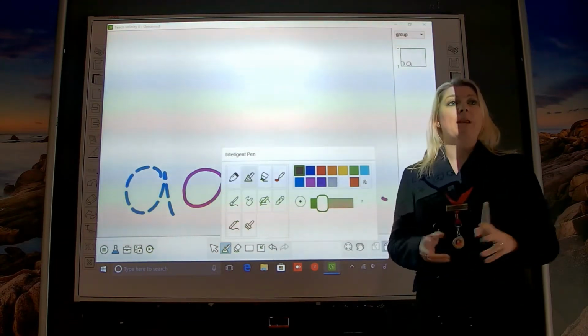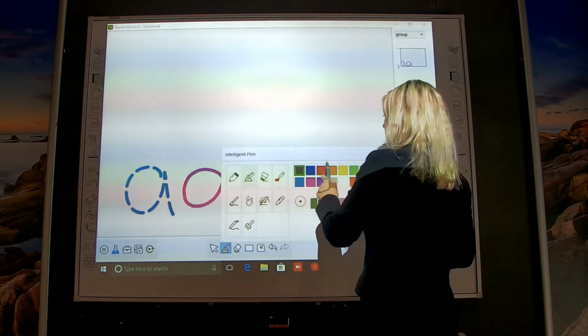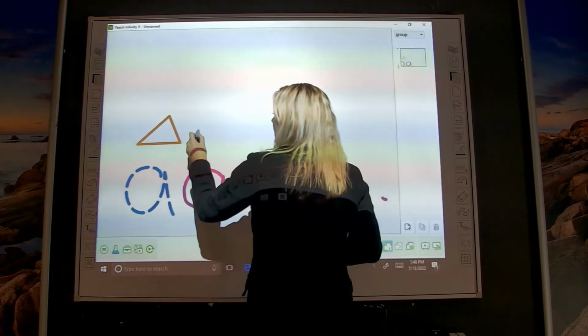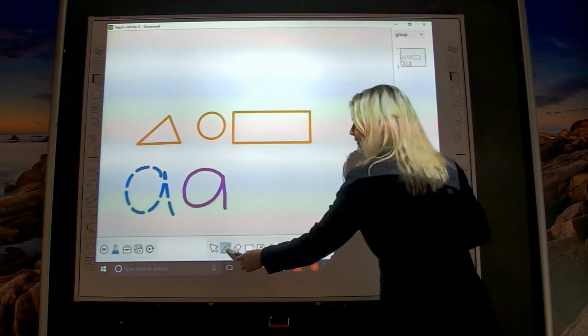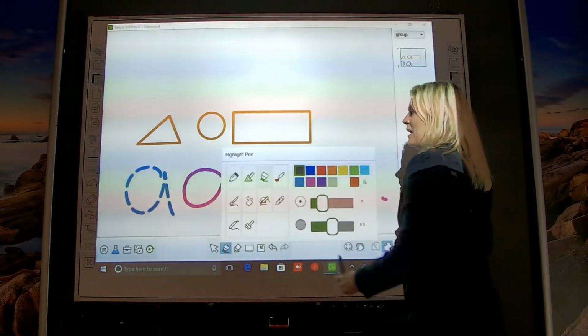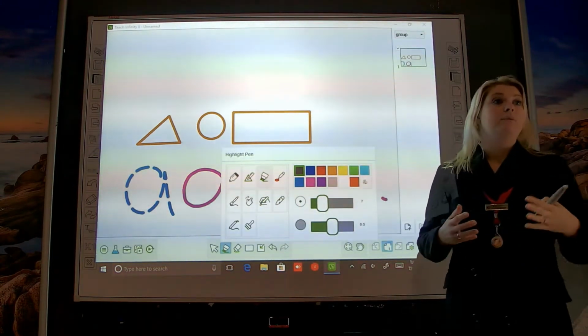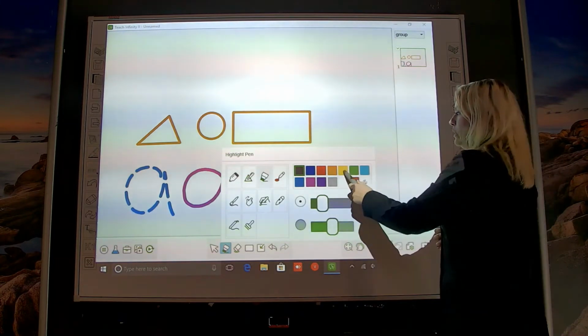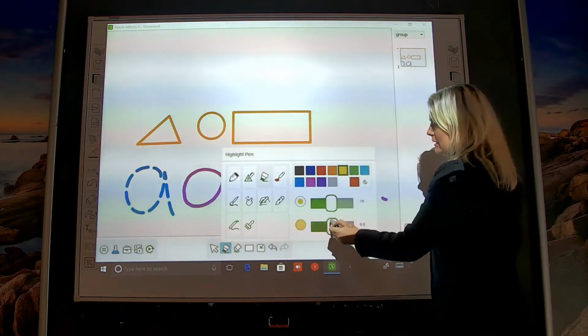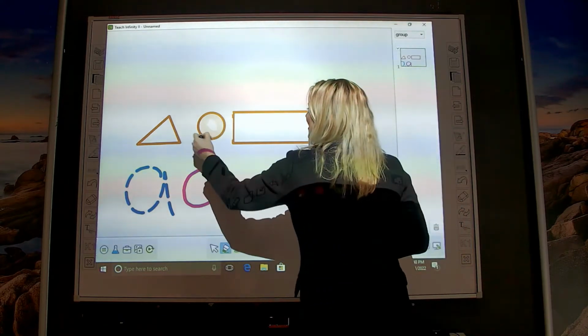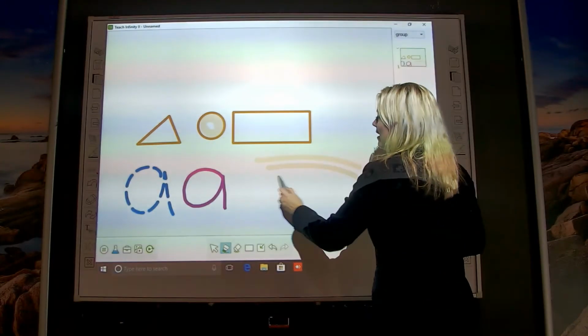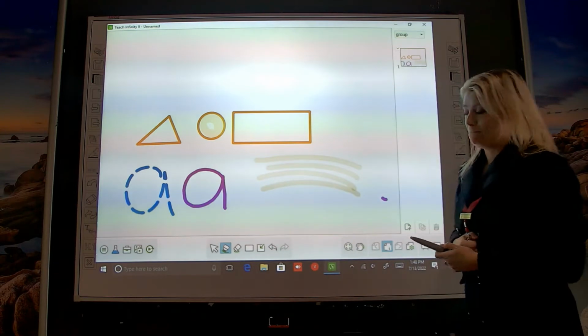From there, we have the intelligent pen. So your intelligent pen mimics what shapes you want to write. So for those that have terrible handwriting, luck is on your side after all. Okay. From there, we have your highlighter. So your highlighter is very much like a highlighter, where you get to choose your colors, your thickness, thinness, lightest, darkest. I know those are odd words we've been using today. Where you can either go and color in, or you can go and highlight specifics.